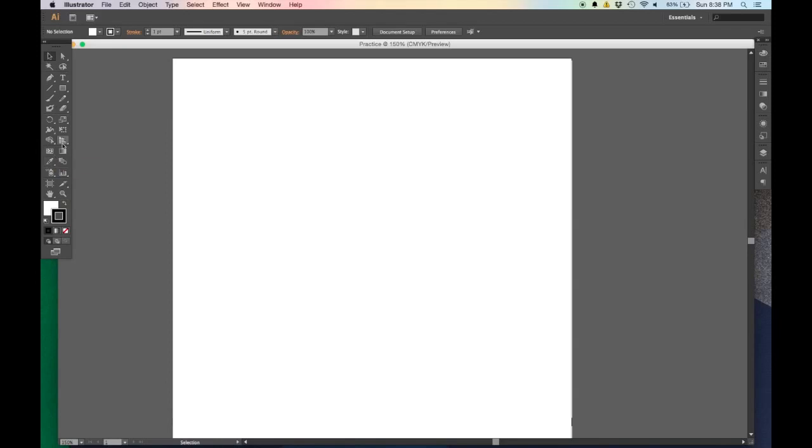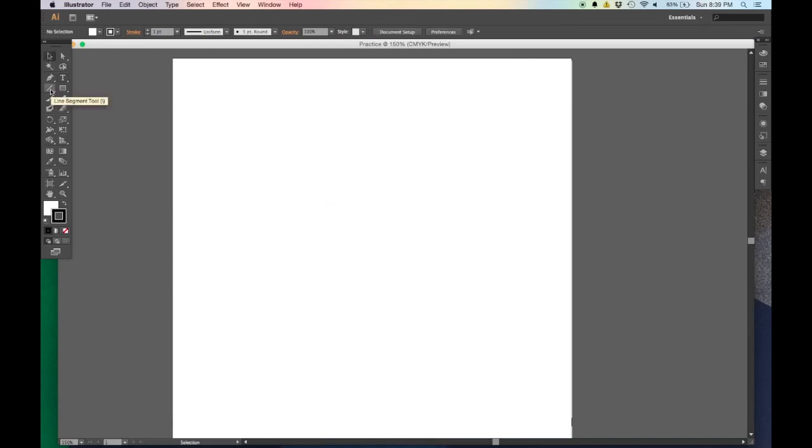And then you have a couple others that I'm not going to get into because this is too quick of a tutorial. But as you can see, as I mouse over, you get this cursor tooltip that tells you not only what the tool is, but also the hotkey in order to select it. So with my type tool here, which generates a type box, I can either click it and then my icon changes, or alternatively I could hit the T key and that will activate that tool for me.